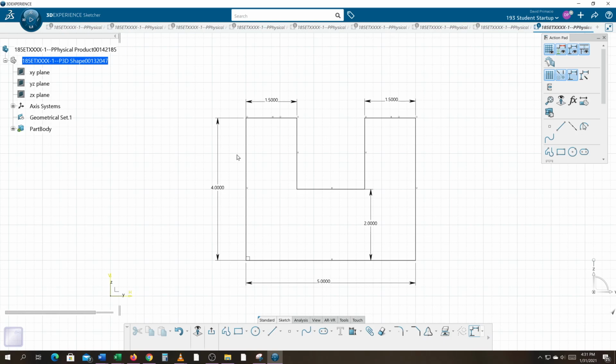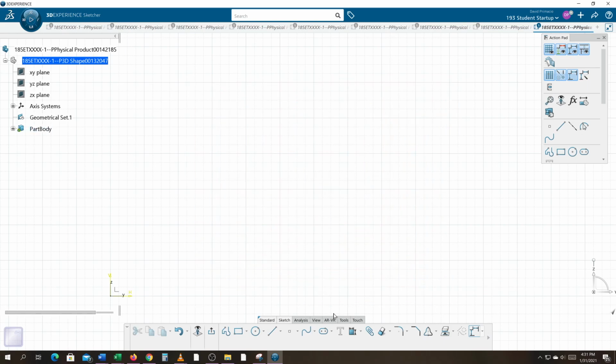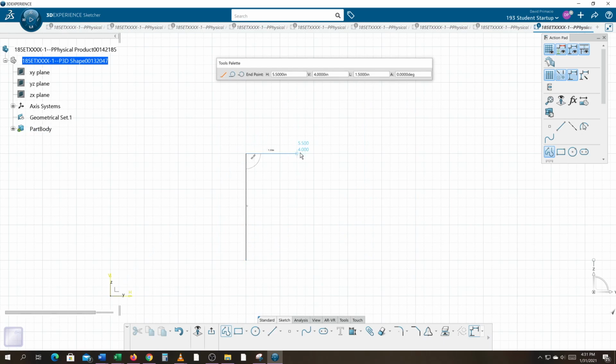Alright, I'm going to show one other thing that, let's see if I can get it to work, if I use profile that the rectangle techniques won't do. I'm going to come over here like so again.